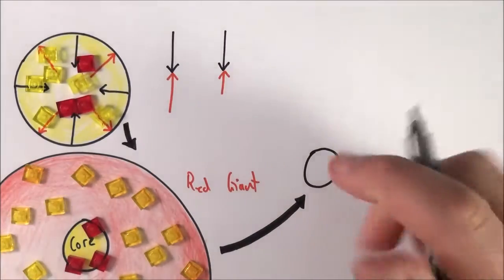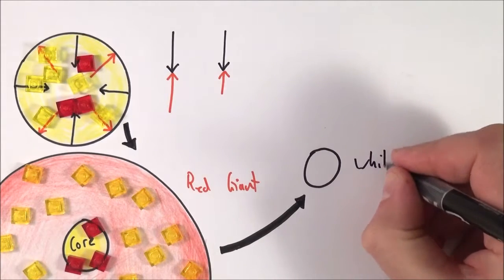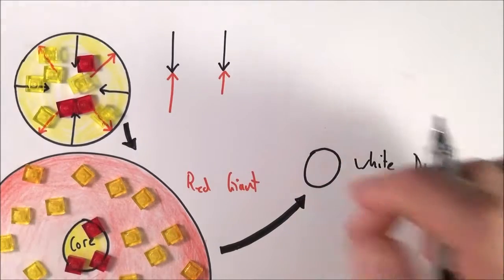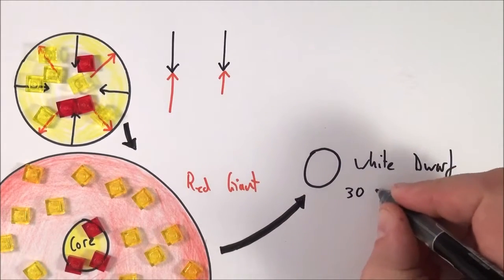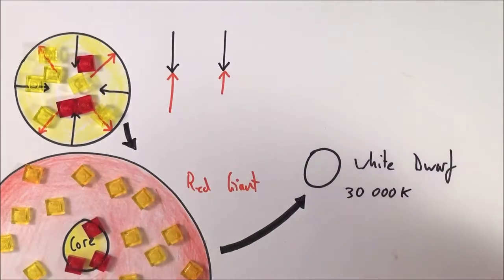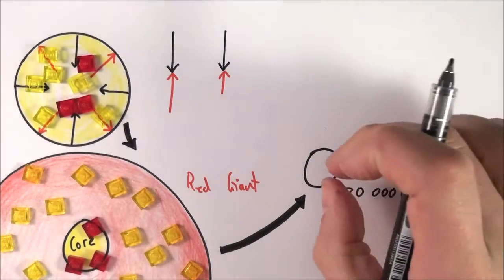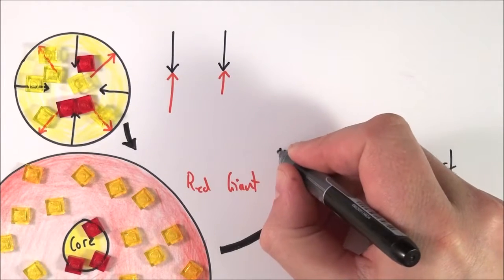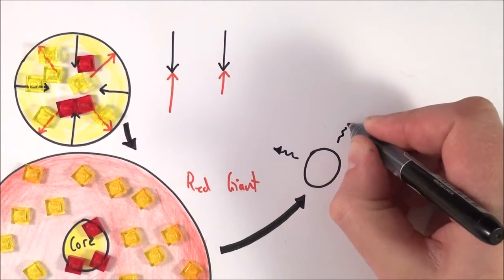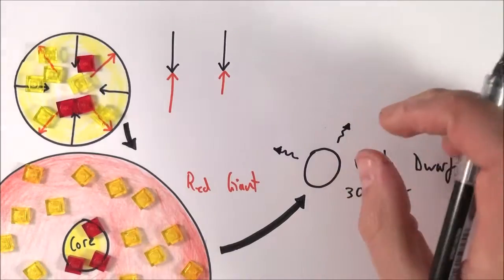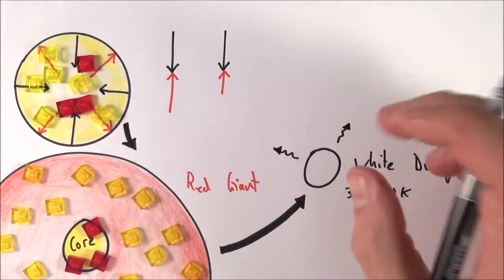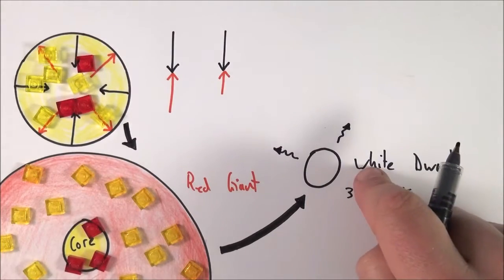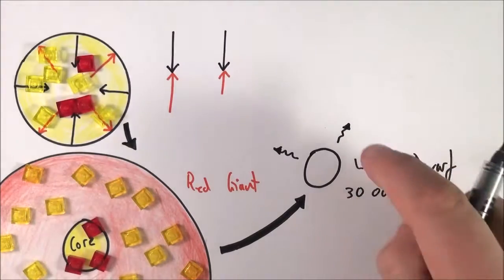Now no fusion is taking place inside the white dwarf. It's called a white dwarf because it's very, very small, but effectively it's also incredibly hot. So the surface temperature might be something like 30,000 Kelvin. And effectively it's just this leftover heat that's stored in there. That heat does disappear over time as it's radiated off. But this is quite a slow process because there's no conduction, no convection, and therefore there's this radiation of heat. So basically the white dwarf is how our sun will end its life.